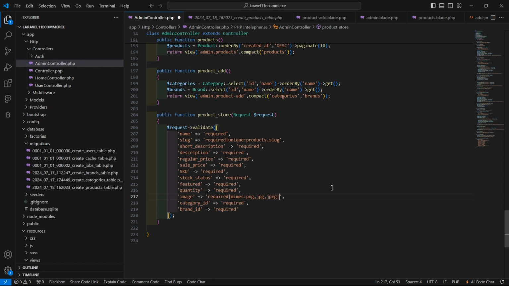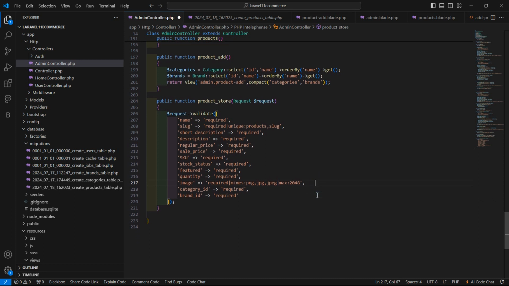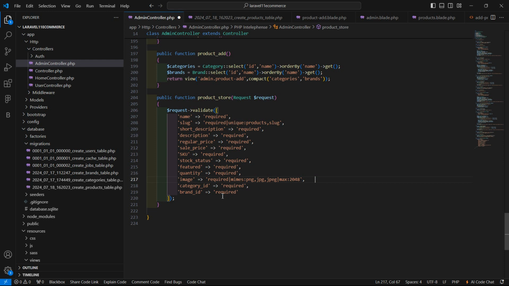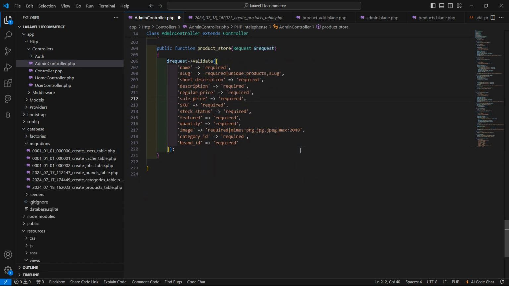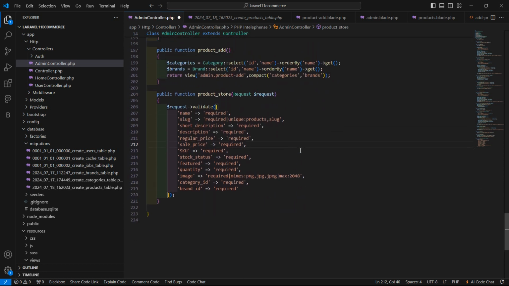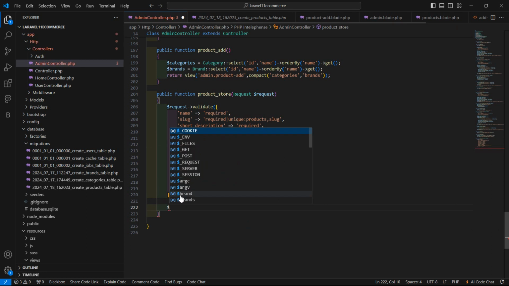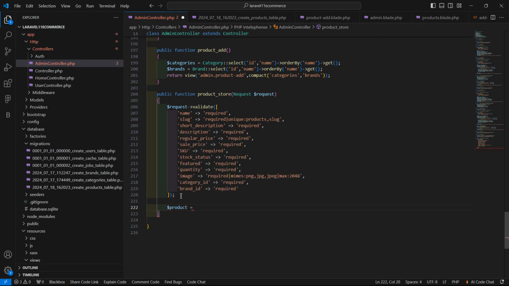Also set the max size to 2 MB, so write 2048. Okay, and now save this.